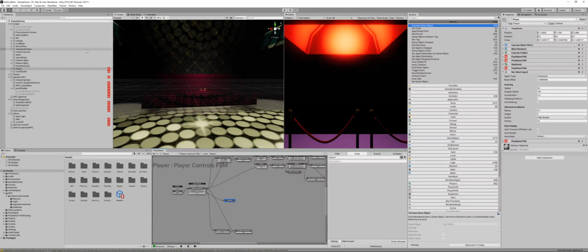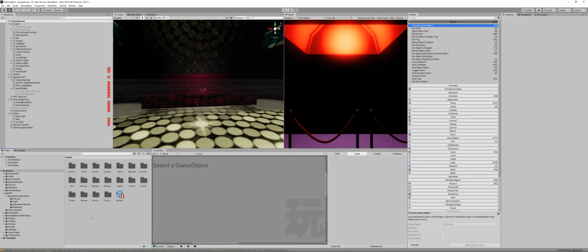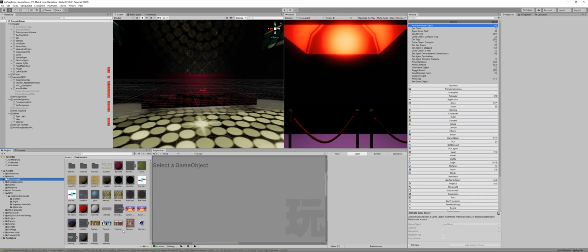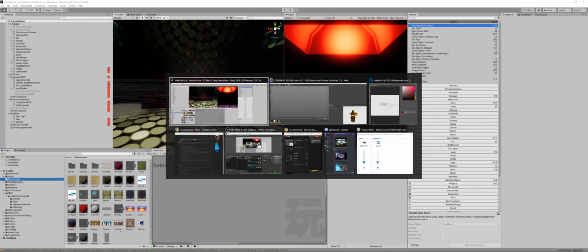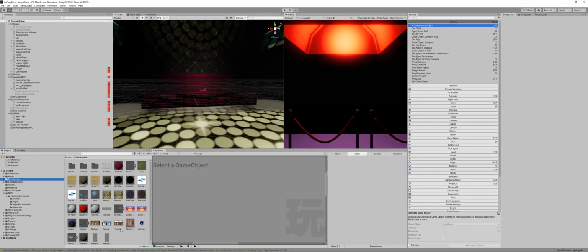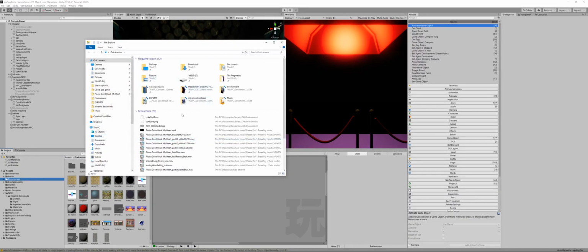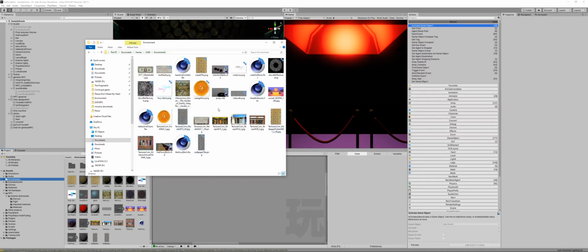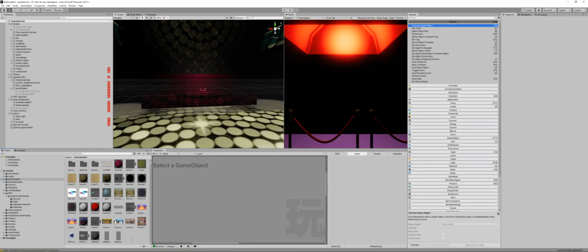Swing back over. Environment. And then just pop it in. Where is it?